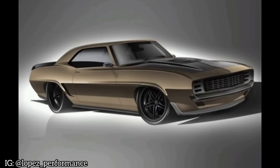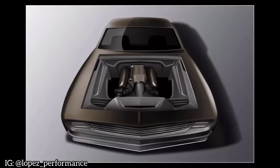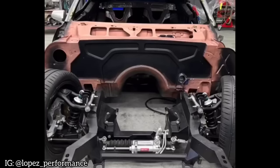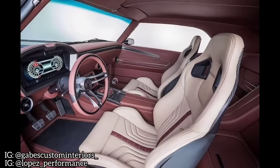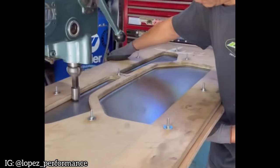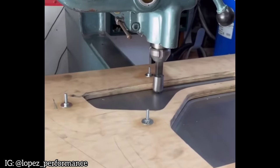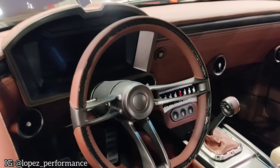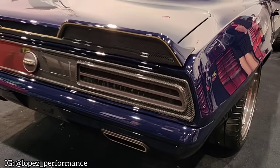Conceived by Sean Smith Designs, the details around this 69 Camaro have now been disclosed. It's powered by a Dart LSX block with a Whipple supercharger, it has a T56 transmission, and the whole interiors package will be crafted by Gabe's Custom Interiors. Seeing what they did on Grim 7.0, I can assure you guys we are in for a treat. Amazing body lines, seamless fabrication work, flush mount glass, ample use of carbon fiber and the outstanding interiors make this car a real candidate for queen of the show at SEMA 2023.